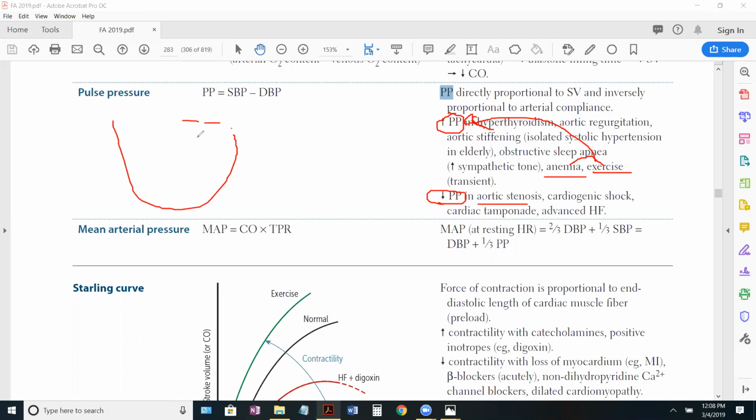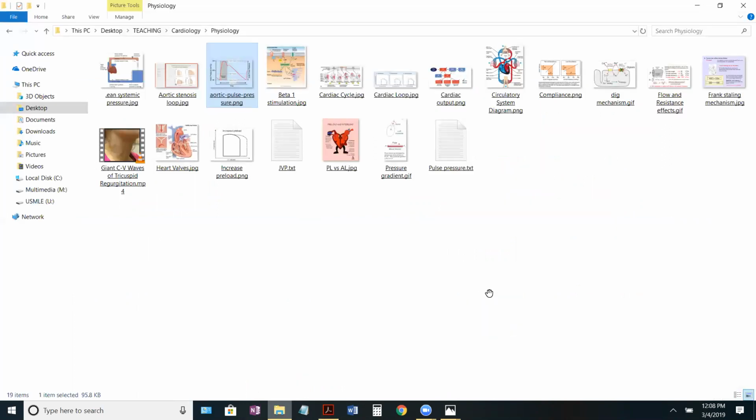So pulse pressure decreases in aortic stenosis because even if you generate so much pressure, if you don't have the outlet to transmit that pressure into the aorta, that pressure will never be transmitted in the vascular system, and that will be calculated as a low pulse pressure. The same goes for cardiogenic shock, cardiac tamponade, and heart failure. These are conditions where the heart is not working, or the heart is working like in aortic stenosis, but the outlet of the heart is so compressed that the stroke volume is so low, and low stroke volume is directly linked to the pulse pressure. Any confusion? No. Okay.